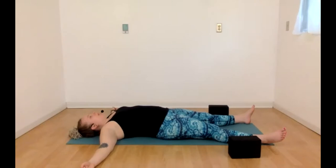And letting your breath become like an ocean, watching as the waves roll in with the inhales. Watching as those waves roll out with your exhales. Maybe it's a visual of the ocean waves that you connect with today. Maybe it's the sound of your breath or the rise and fall of your chest. It could be the sensation of air at the tip of your nose or through your nostrils.